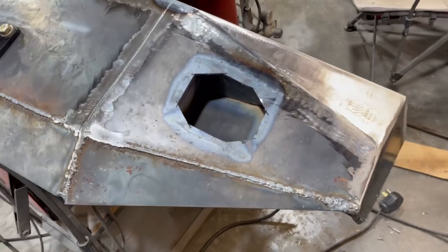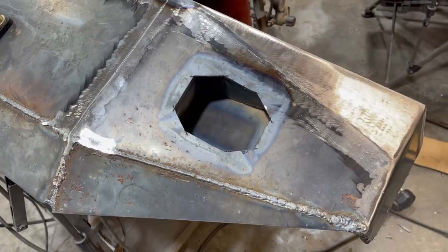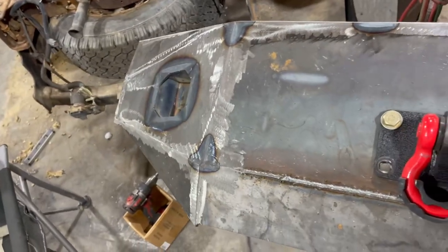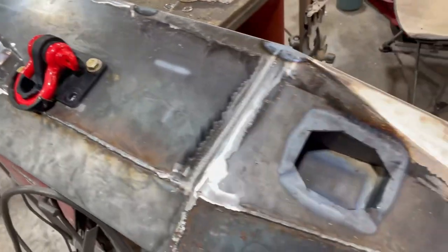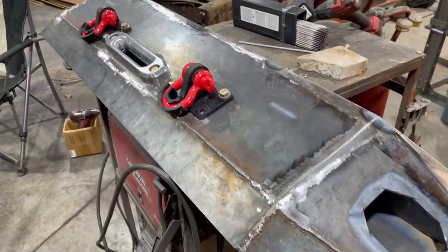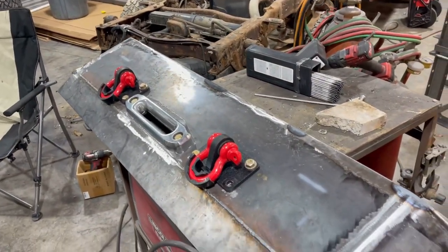What you guys haven't seen is I did get the holes cut in it and have the buckets welded in for the left and right hand side lights. So we're going to continue working on that. I got a bunch more grinding to do and we'll see where we get here shortly.